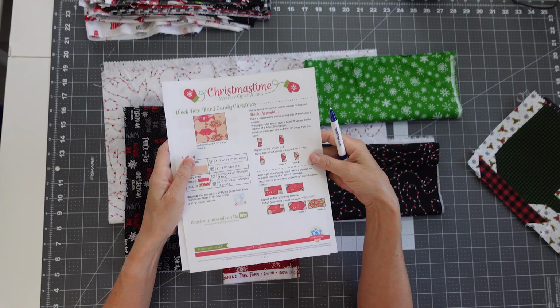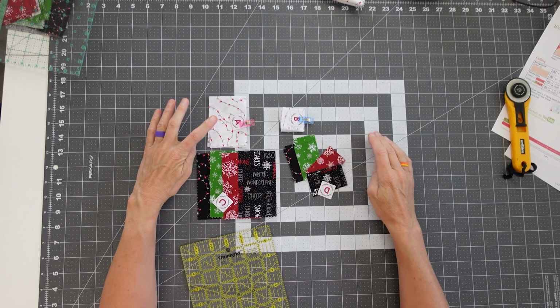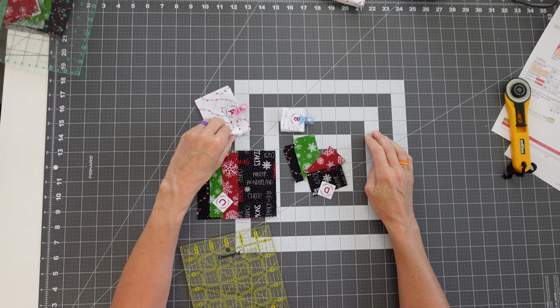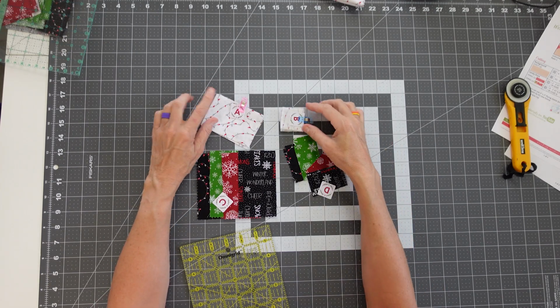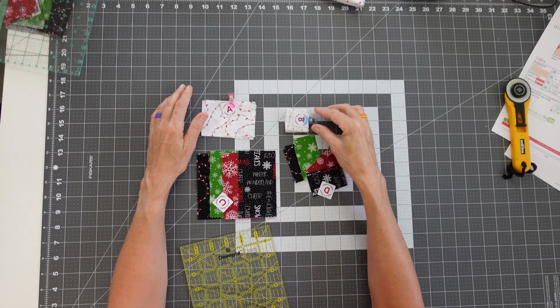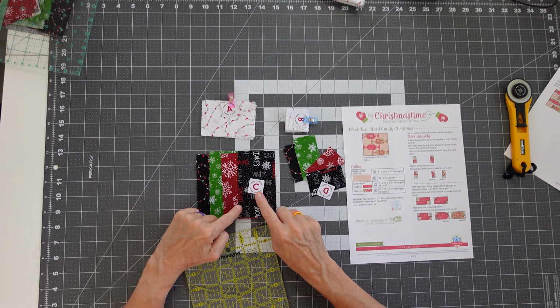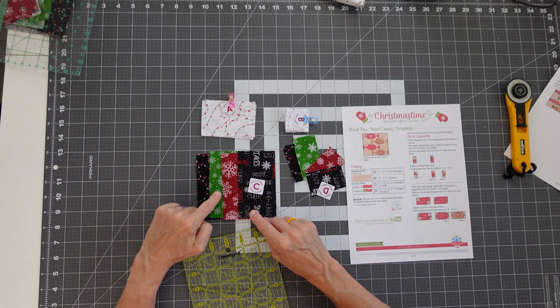I'm going to get everything cut and then I'll come back here and show it to you. Alright, here's my fabric cuts. I've got my background A's, which I have 4 of these rectangles. And I have 32 squares of my background fabric. And then for my candy fabrics, part C, I have 1 of each of those.